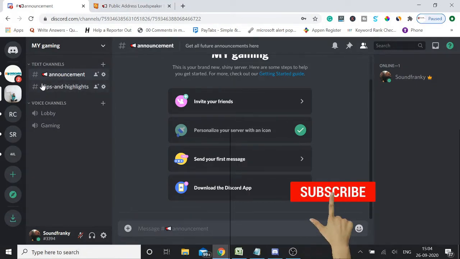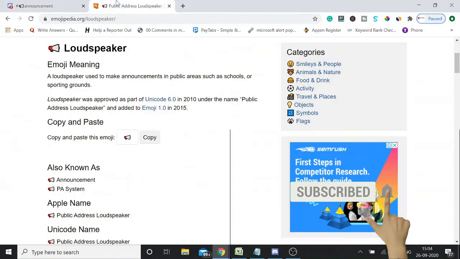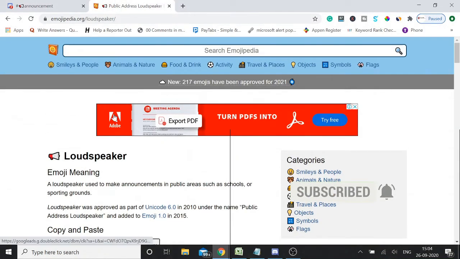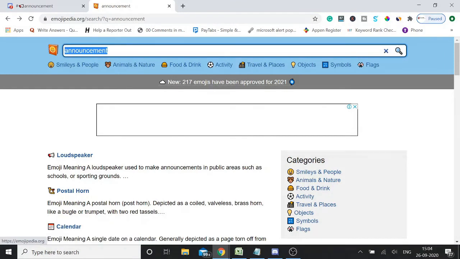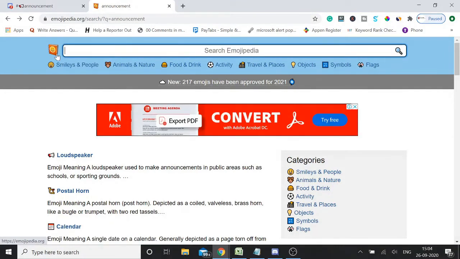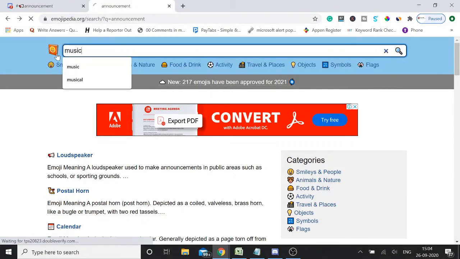Clips and highlights, let's change this one as well. So guys, what can we put in clips and highlights? What kind of emoji can we put? I'm taking from my side, but please make sure you type any name in the comment section that you would be choosing as an emoji if you had to do it for the clips and highlights. Okay, so I'm not sure, let's do anything.